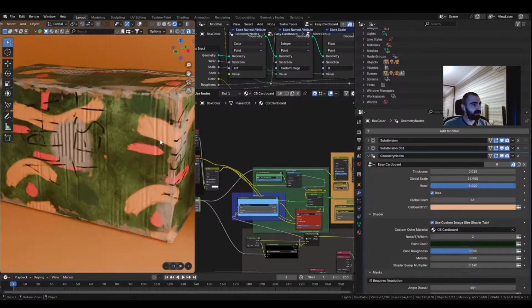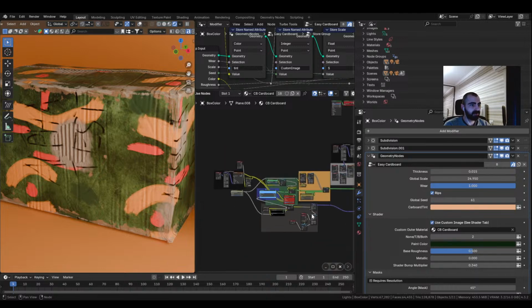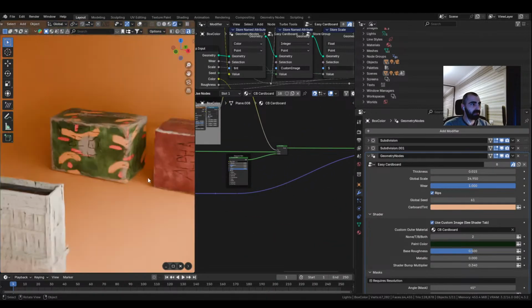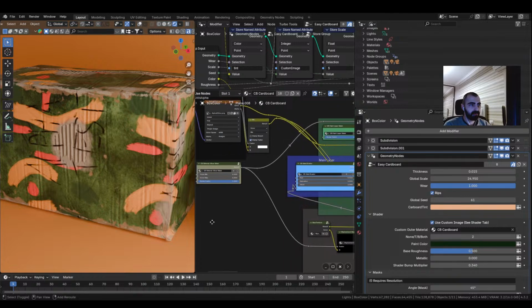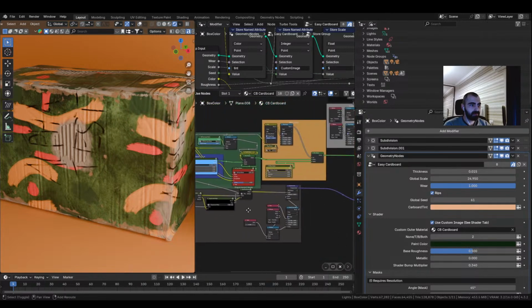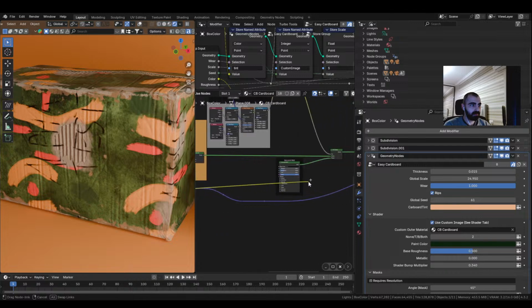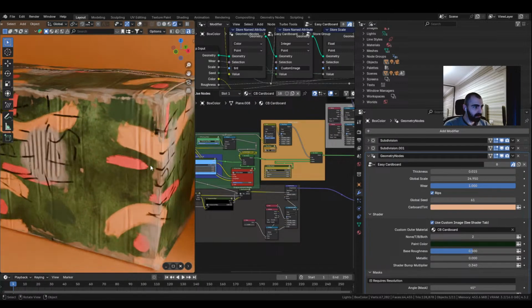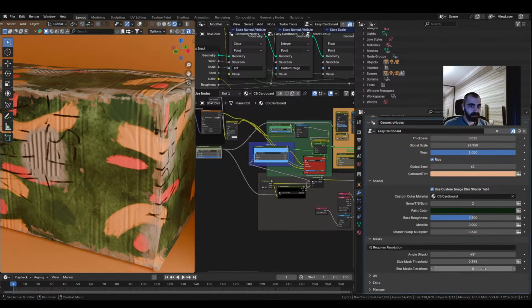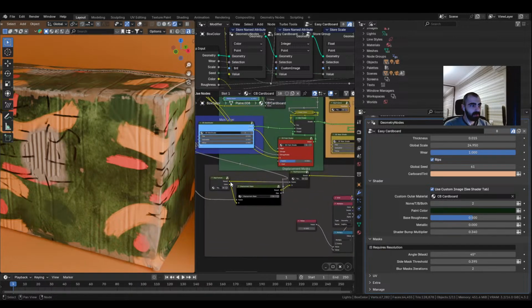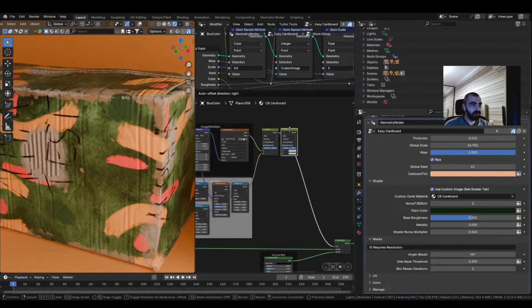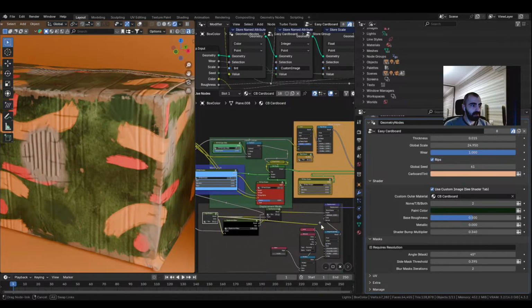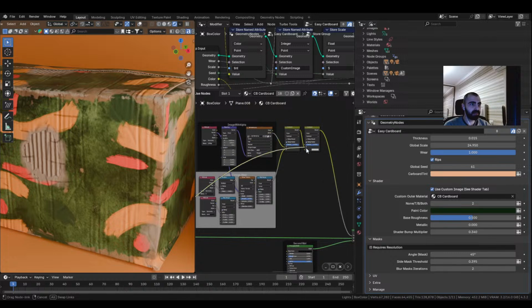It works automatically for the paint, the color layer, but it doesn't work for just an alpha image layer. I could just use the same node group instead of dragging this all the way.